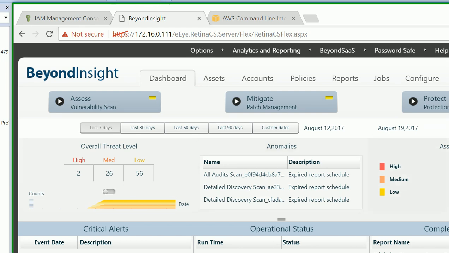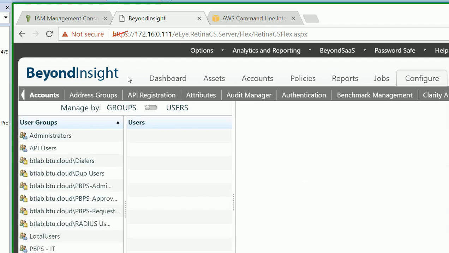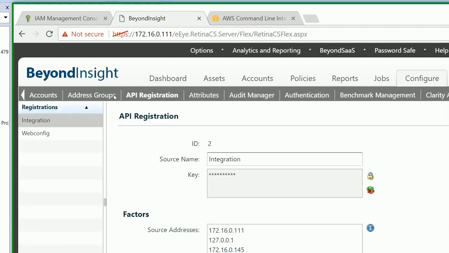We can also use the REST API in BeyondTrust for Password Safe to be able to update the password in the safe and the managed account that we're managing in Password Safe. So we're going to go to the configure tab, and now we're going to configure an API registration.